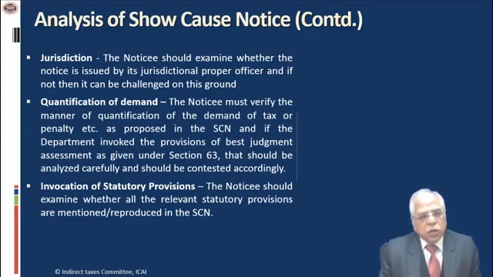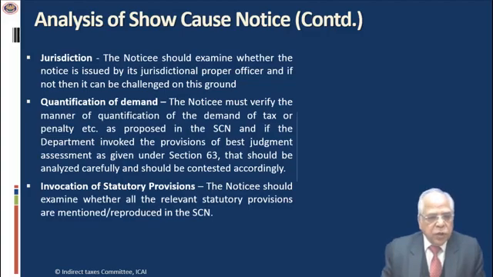But if I am issuing the show cause notice covering some period under the negative list and some period under the specific taxable clauses, then I need to invoke both the charging sections which were applicable in the pre-negative list and also during the negative list. For example, for the negative list period, if the demand is being proposed, they must invoke Section 66B read with the definition of service, 65B subclause 44. But prior to that, they have to invoke charging Section 66 read with the specific clause which was applicable in relation to those services.